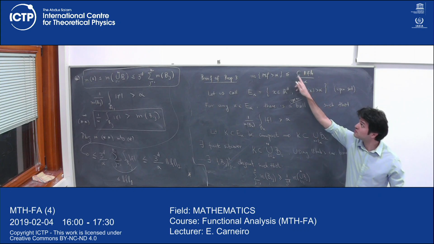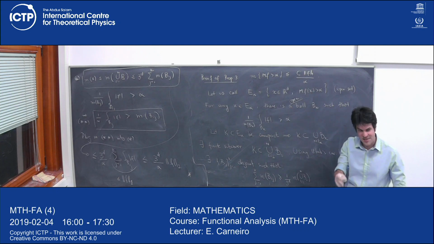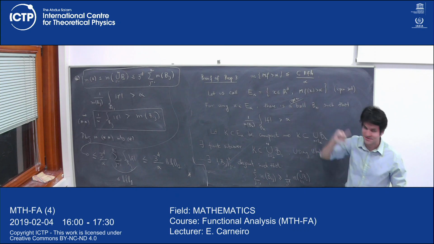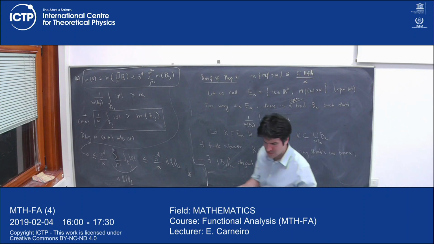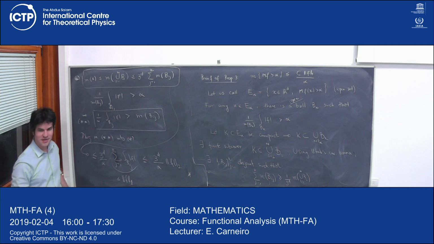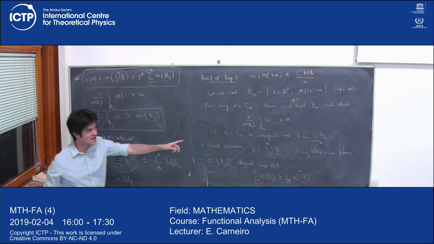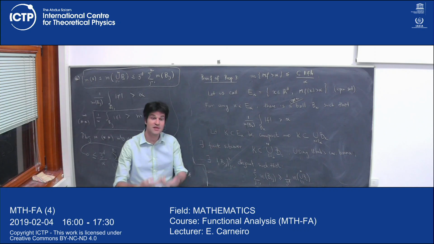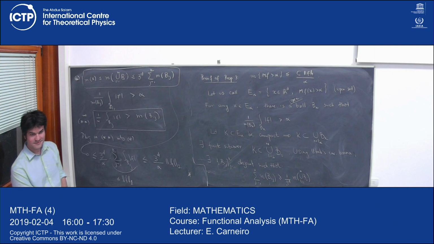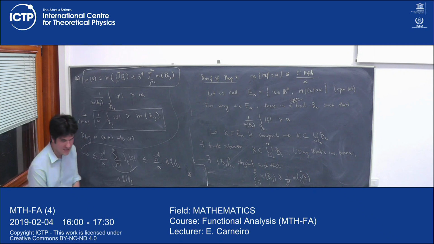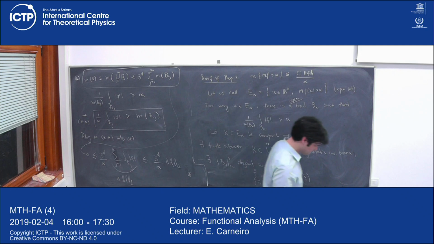And this constant that we proved is the quadratic constant 3 to the d. This is usually the constant that people care about when they try to optimize. And this may vary when you take the centered maximal function or the uncentered maximal function, if you're taking balls or cubes. One of these cases. But here we just need to bound the measure of E alpha, right? So if you prove this for any K inside E alpha, you pass to the limit, because E alpha can be approximated from inside by compact sets. Okay? Is that okay? You saw this in real analysis, I suppose, right? So another property of the Lebesgue measure.